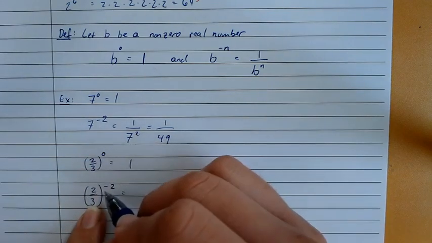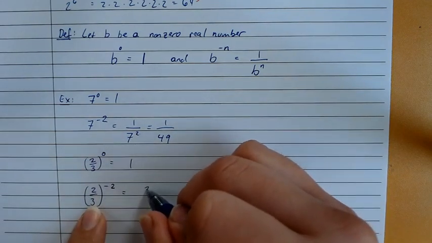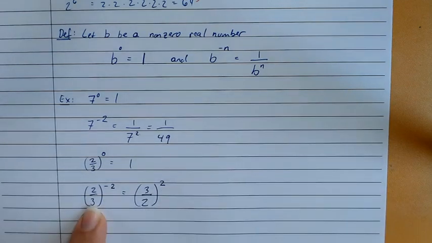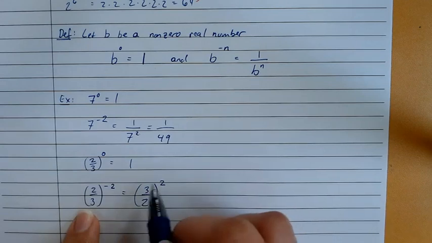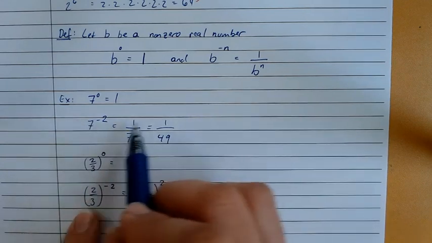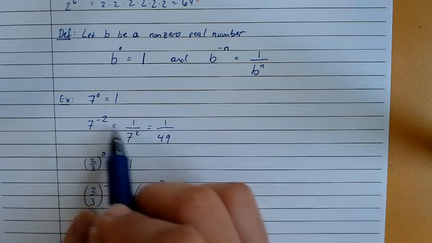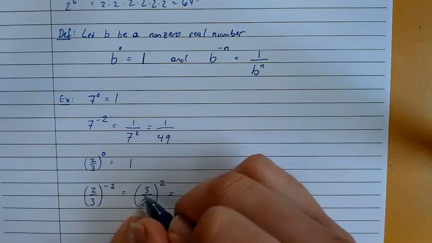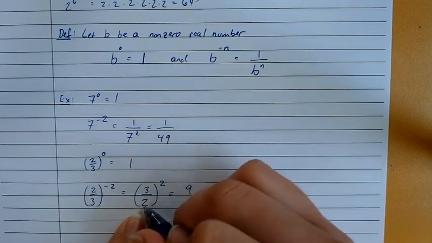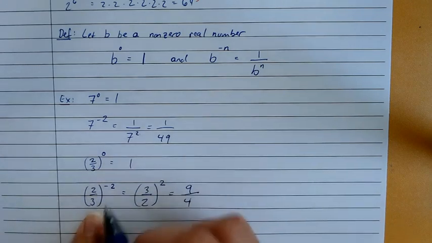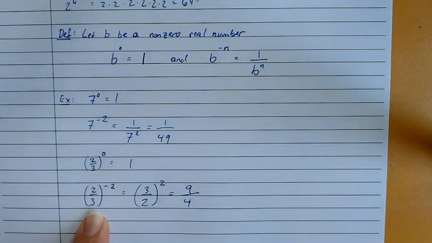Okay, we'll do the same thing here. A number to the negative is the same as the reciprocal raised to a positive. Once that reciprocates, the negative goes away from the power. Same as over here. Once it flipped, once it reciprocated, the negative went away from the power. But now we can go ahead and simplify. 3 squared, that's equal to 9. And 2 squared, that's equal to 4. So 2/3 to the negative second, that's 9 over 4.